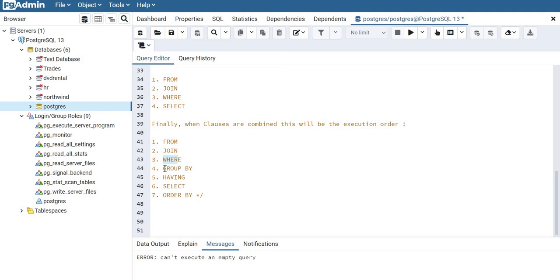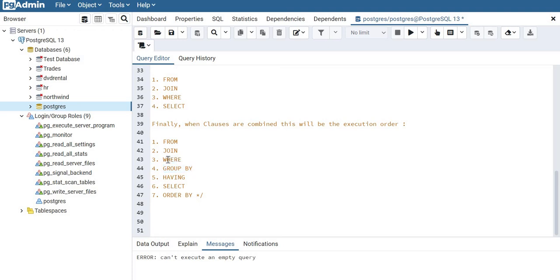Then the group by will be performed. Once the condition is applied and the data is fetched conditionally, then you will apply the group by clause. In the scenario of group by, it is an aggregated function, so the aggregate function will only be applied after the condition is applied.